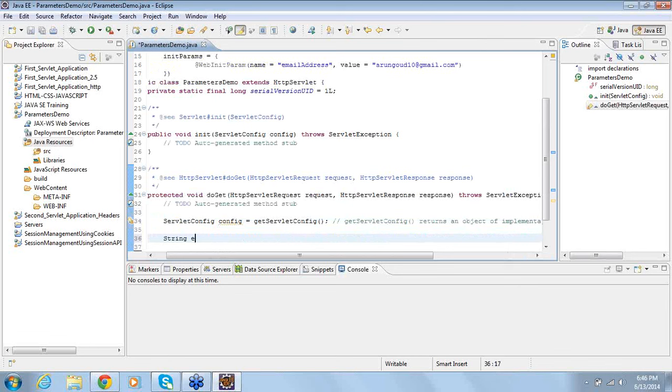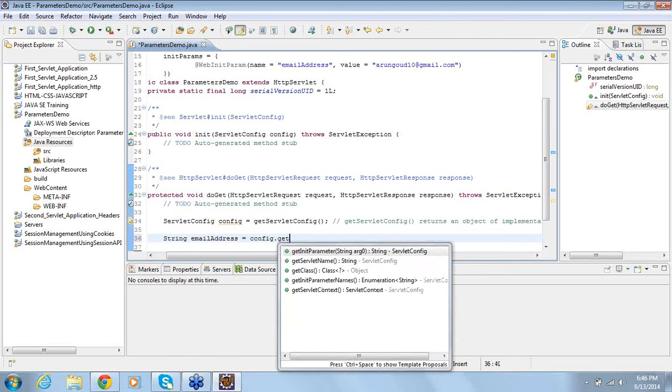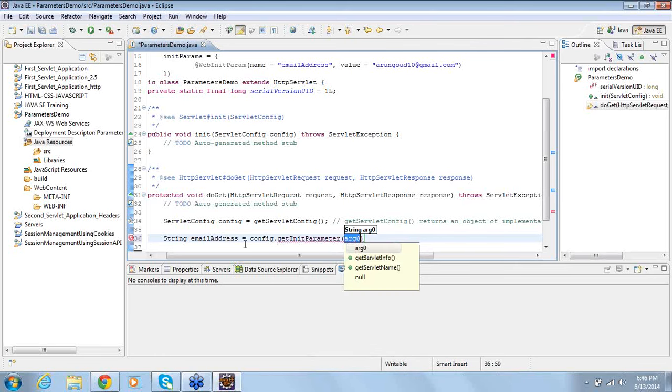Now I need to retrieve the value. So config.getInitParameter, and here goes the parameter name.